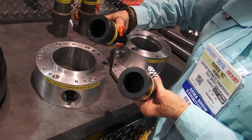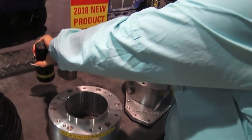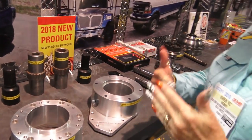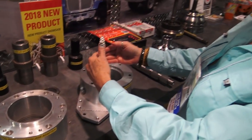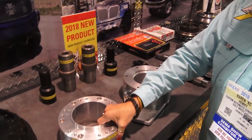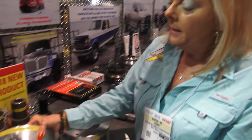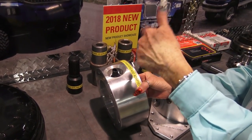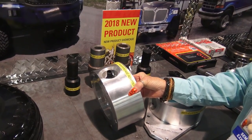That is an earlier model coupling shaft, 29 spline. And then we have various numbers of splines, if you will, and patterns that go into the different transfer cases. So you put all this together with the adapter spline, the tone ring, and then the speed sensor, which would normally be in the transfer case of a General Motors product, now sits in the middle of the transfer case adapter, reads the reluctor ring properly, and all of your four-wheel drive works exactly as it does, and you haven't weakened anything.